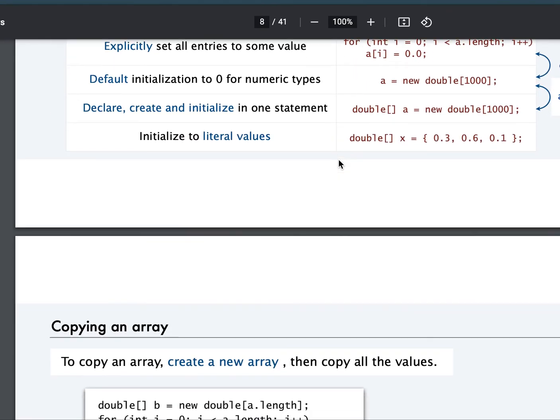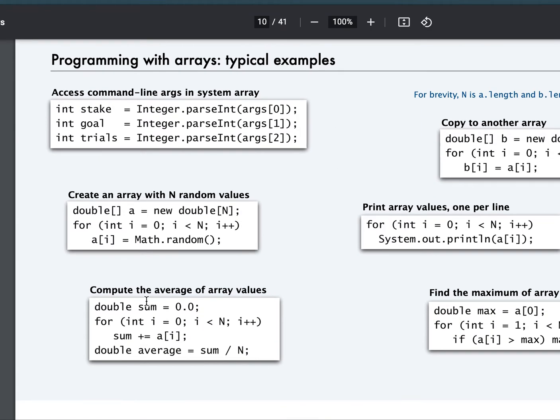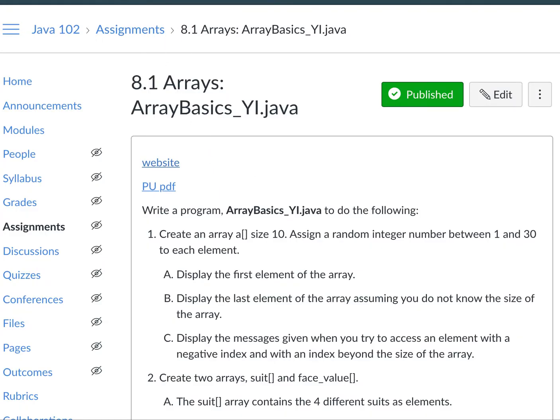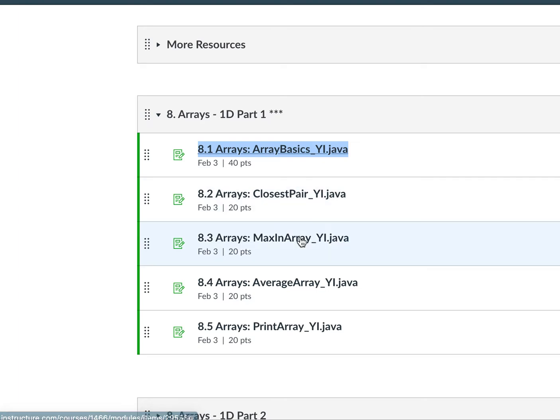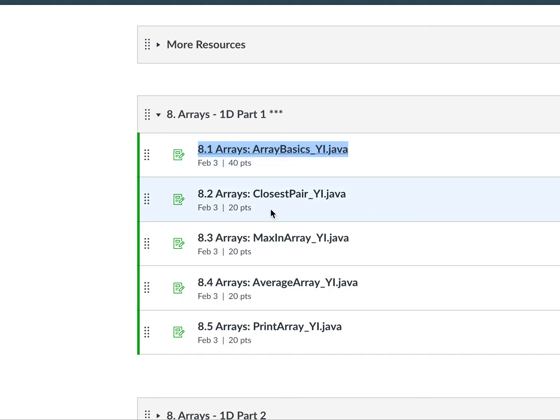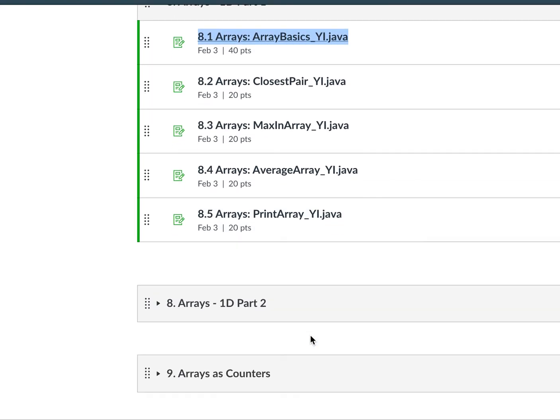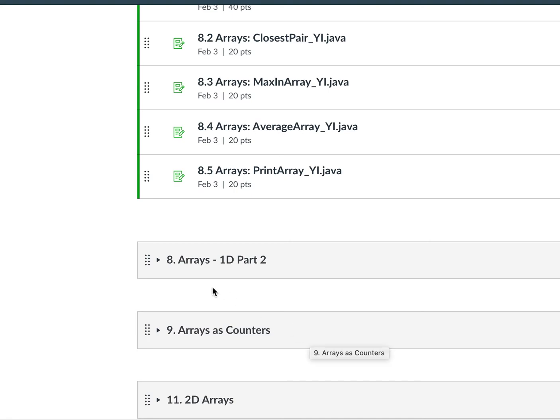You need to read this, right? And then you're going to encounter all the code. Here's all the code that you're going to need for these assignments. Take a look. Maybe not the closest pair. Let's take a look at the closest pairs there. Not the closest pair. The closest pair is not there. That means that you have to figure it out. But everything else is in that PDF file. You just have to write it as a program instead of little code snippets.